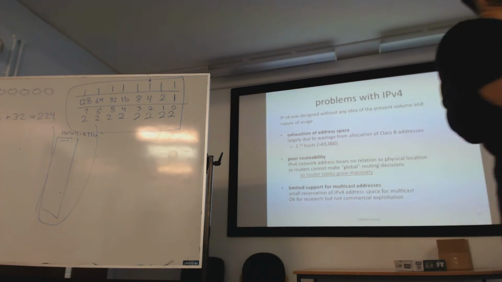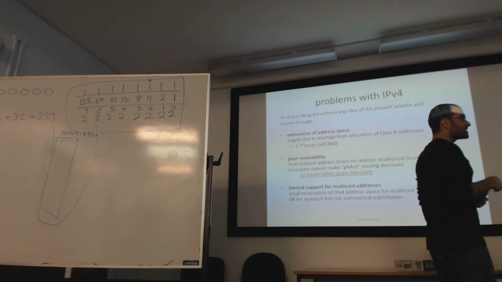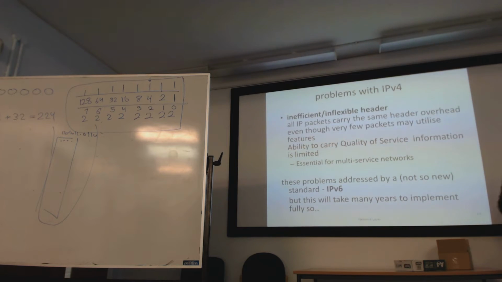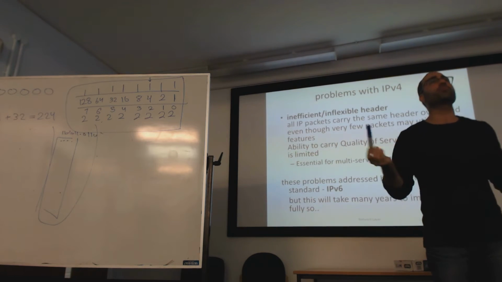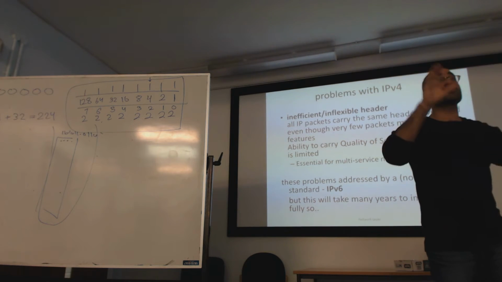So again, there are issues not being solved. There are still issues with IP version 4. And some say, okay, but where is IP version 6? Why don't we use IP version 6? Can someone tell me, why don't we just use IP version 6 instead of IP version 4? Again, IP version 6, yes please.